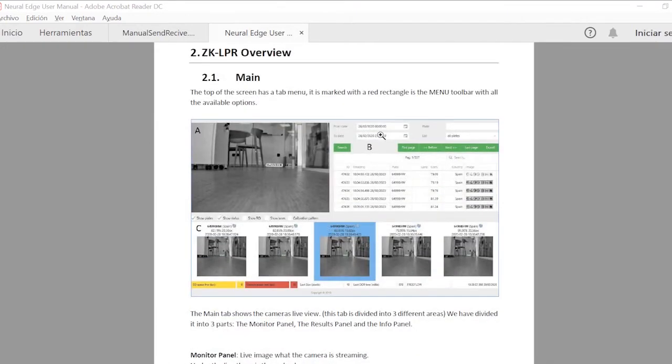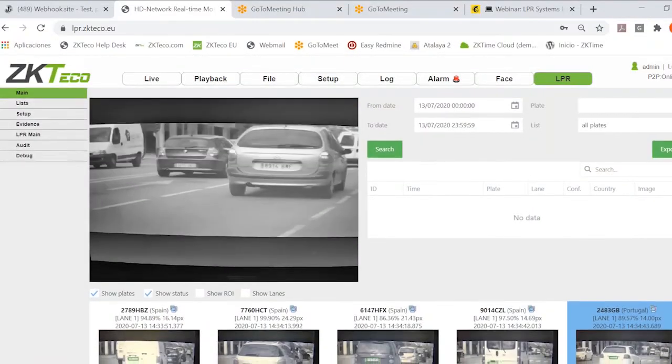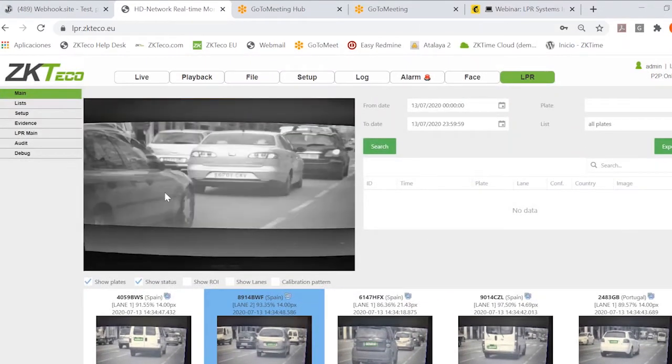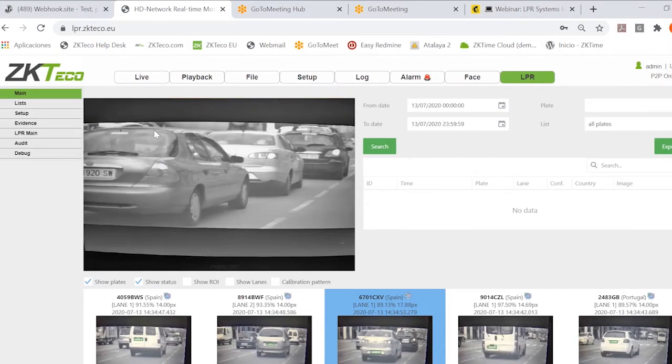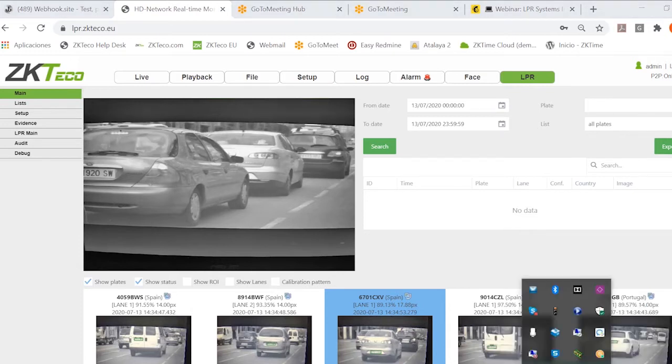So the idea is you can find the main menu. Let me present the main scenario, because maybe one of you missed the first presentation, so let me do a very fast review. Here in the main menu you can find the live view of the camera. You can see many cars passing right now. As I told you before, this is not real time itself, because the LPR camera is working at 4 frames per second, but it's more than enough for the LPR.